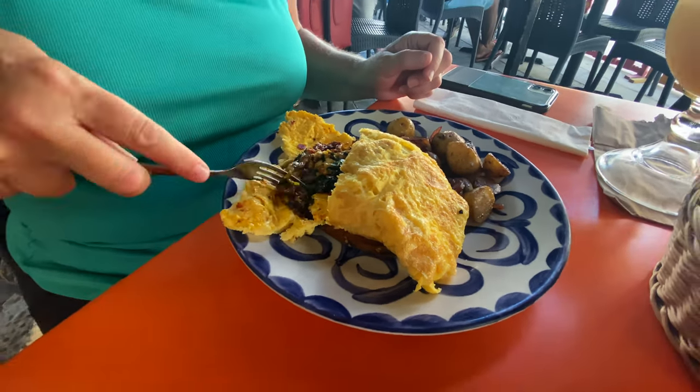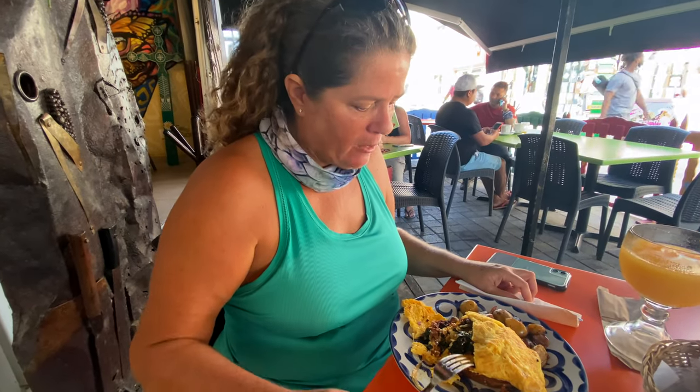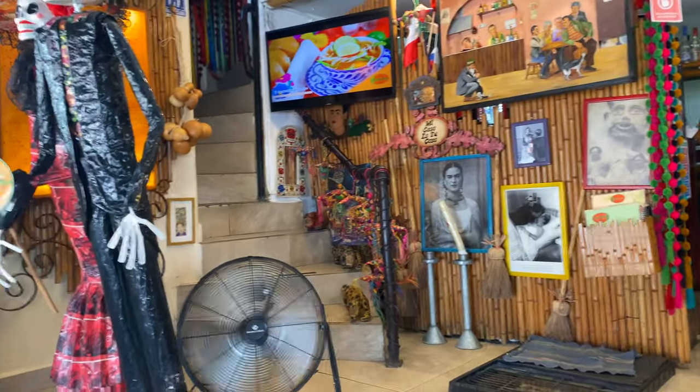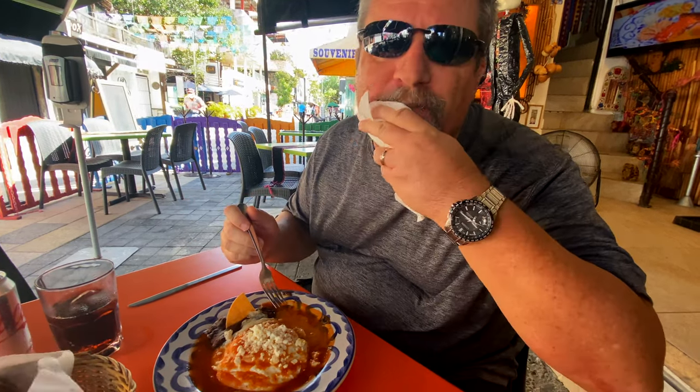That's yummy, isn't it? Unique. You're gonna have to tell us how it tastes and what it tastes like. Very good. The sausage is really tasty. If I were to put it between, I would say like a bratwurst and a little bit of a chorizo, maybe? It's yummy. All right, Kevin's gonna tell us how his huevos rancheros taste. Mmm, tastes just like huevos rancheros. Yeah, and you're gonna save that little bit on your beard for later. Yummy.